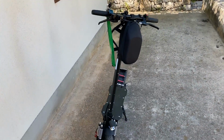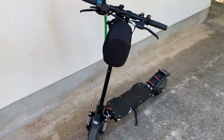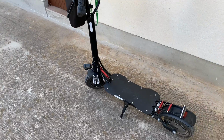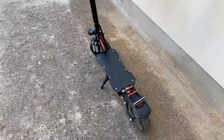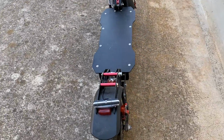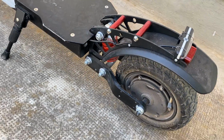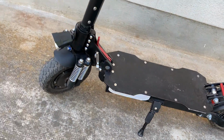I apologize that this video is not sexier, that we don't have better production. There is no stupid heavy metal music or pop music, who cares? I try to provide maximum information for you guys. Look at these fenders, you can ride it in the rain. It's a nice little scooter.